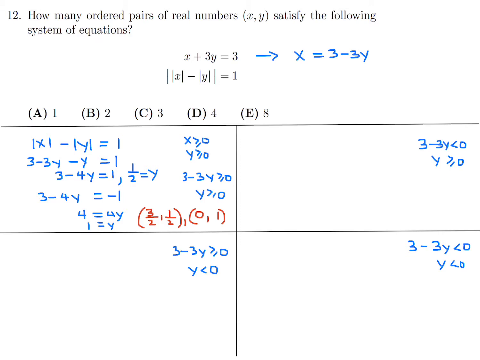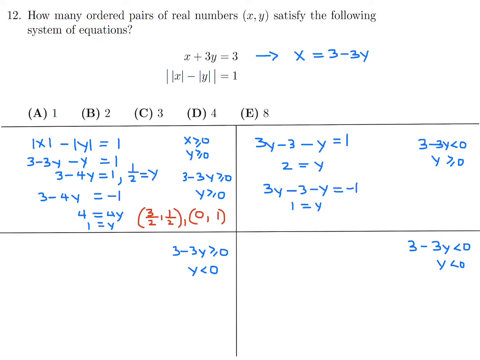So you do the same kind of thing for everything else. And since this is pretty straightforward, I'll just do it without walking you through it. So for the next one, this one right here, we're going to get 3y minus 3 minus y. Remember, this flips because it's less than 0 this time. And that equals 1. And this will give me y is equal to 2. And then if I do the 3y minus 3 minus y is equal to negative 1, that's going to give me y is equal to 1.